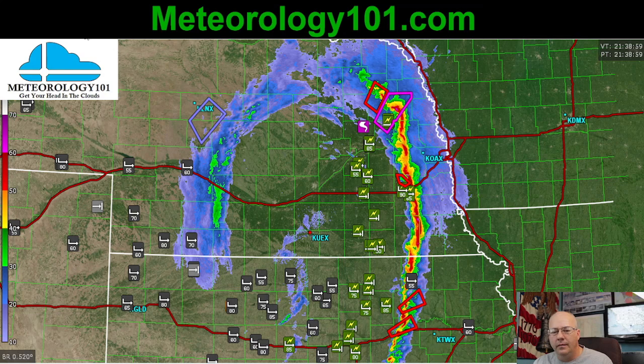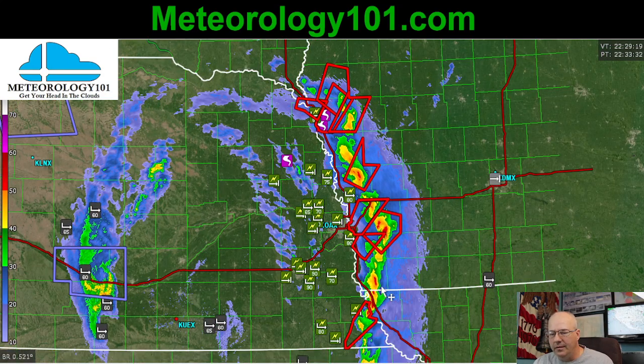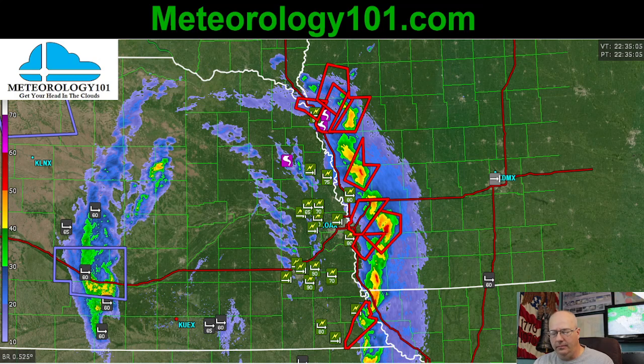And then we could go to the latest shot. Now we can see where there's just tornado warning after tornado warning. Some of these are reported on the ground. You can see these areas that are tornadoes reported on the ground by the fire department. This is reported by law enforcement. This one's reported by the fire department. Confirmed tornadoes on the ground. All these red are tornado warnings. Most of this is probably rotation indicated by radar.